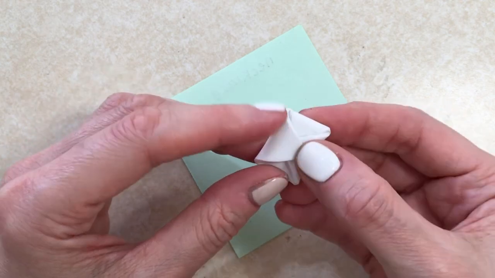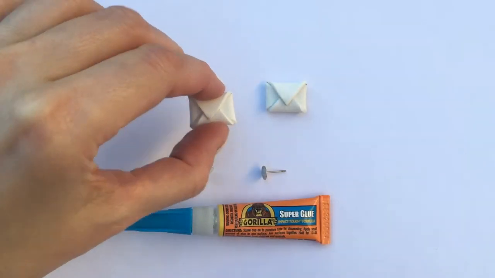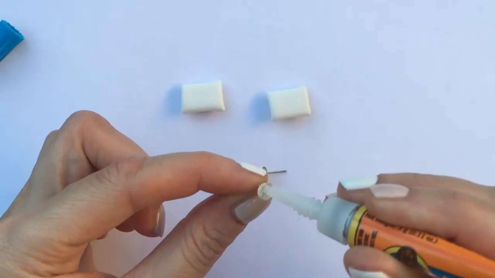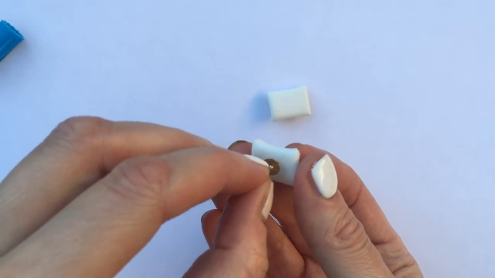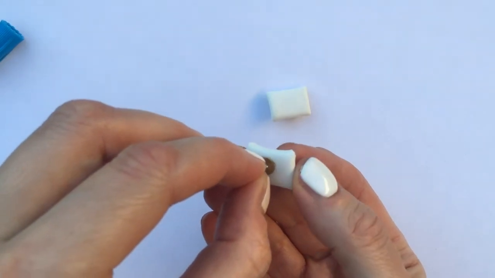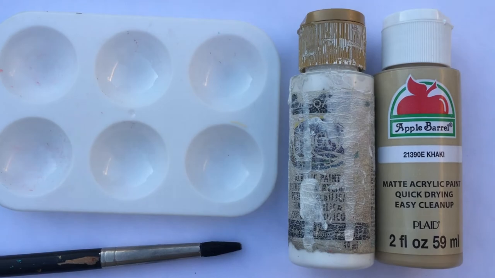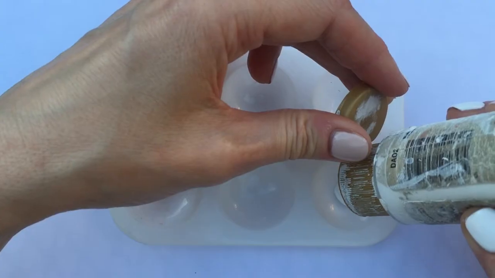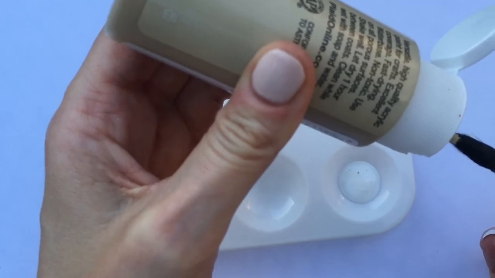For my tiny envelopes I'm going to be using a couple of ear posts and my super glue, and I'm going to be gluing them like this. I didn't want them to be white—I didn't want them to have that white color.